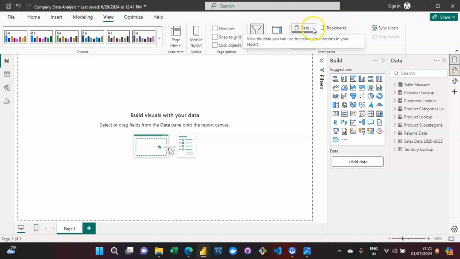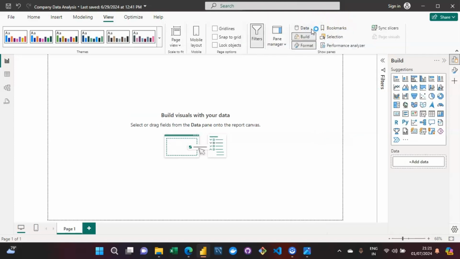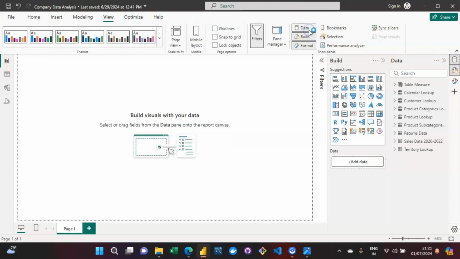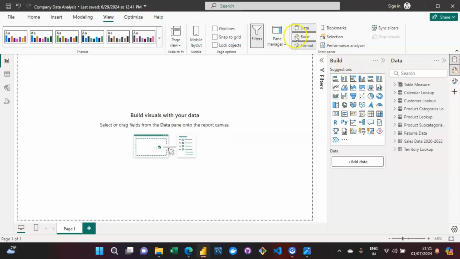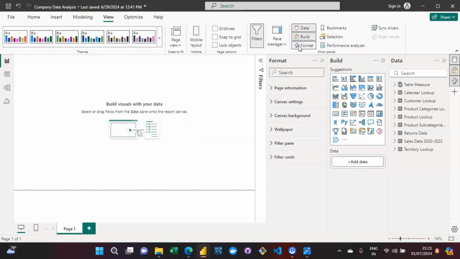That is the data option. So if you uncheck it, you will see that the option you were viewing over here, you won't be able to see. In a similar way, you won't be able to see these visuals on the screen if you uncheck it. And then the format option you also won't be able to see if you uncheck it, right? So if you want all of this information, or all of these tools in your UI interface itself, then you can simply check it, right?